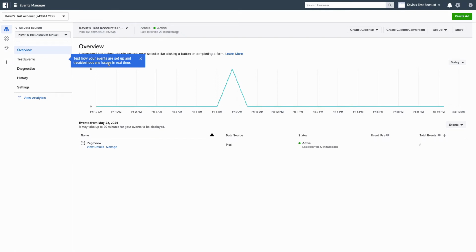This will bring you to this page, which will display data as it becomes available. At the beginning, you're really not going to have much because we haven't really configured it. So at the top right, you're going to see a setup button, a drop down, and there's going to be an option here for set up new events.